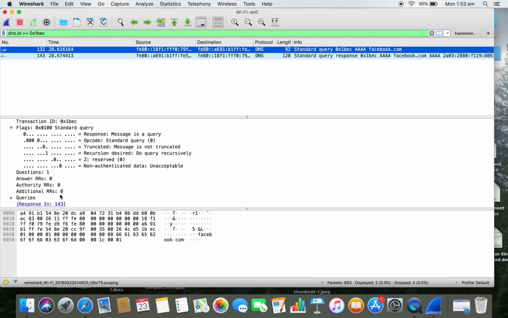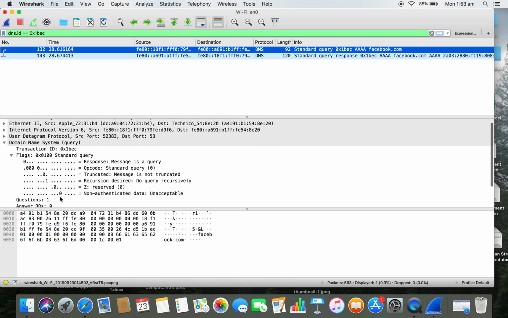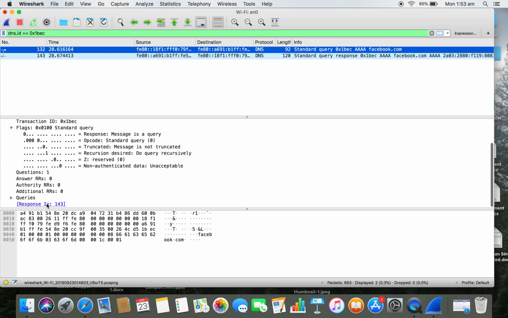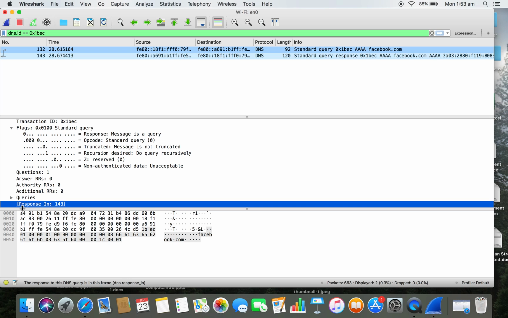We can also use the query response in 143.